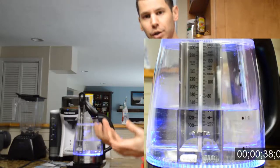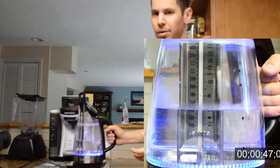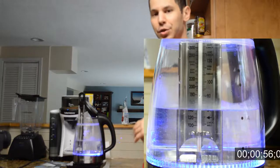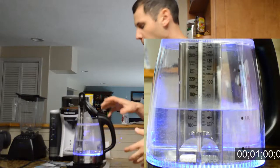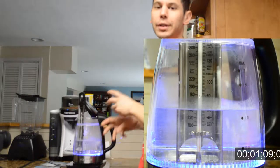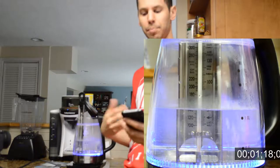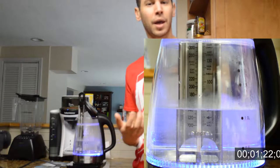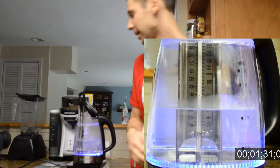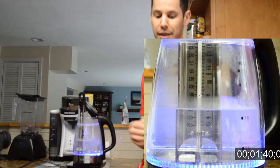You can kind of hear it starting to bubble. At 49 seconds in, we're already at 110 degrees Fahrenheit — you can see the bubbles starting to form. You can press the keep warm button now to change the target temperature, which is a really nice feature. At one minute 30 seconds, we're just about 140 degrees Fahrenheit, so we're on par to reach full boil under six minutes even at full water capacity.